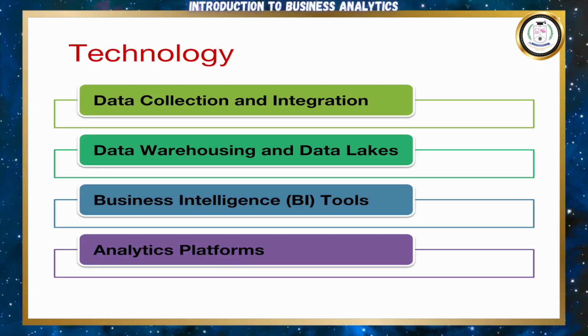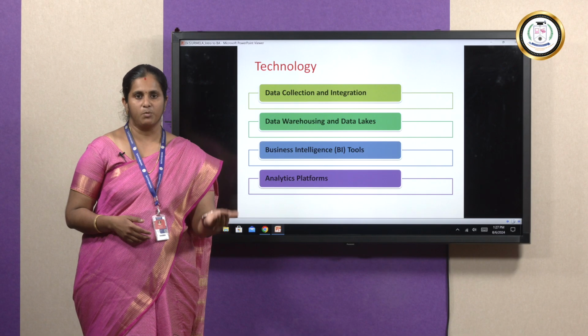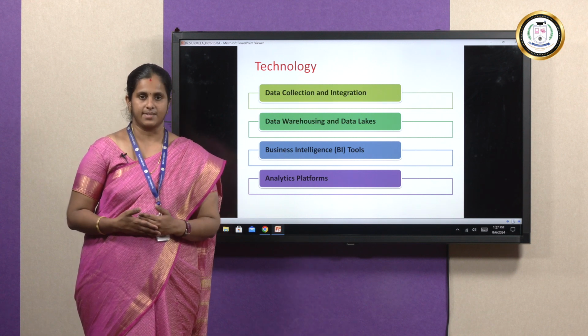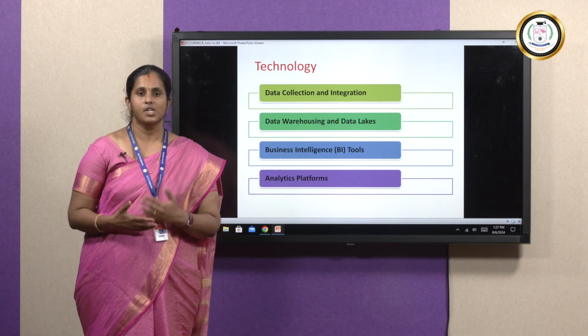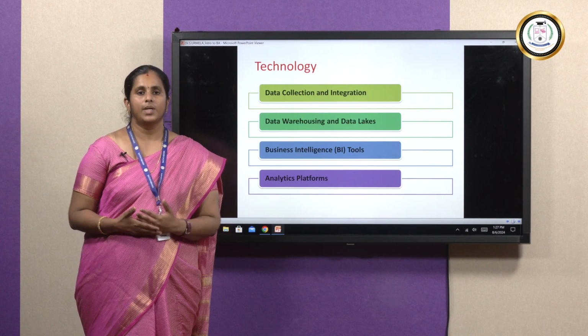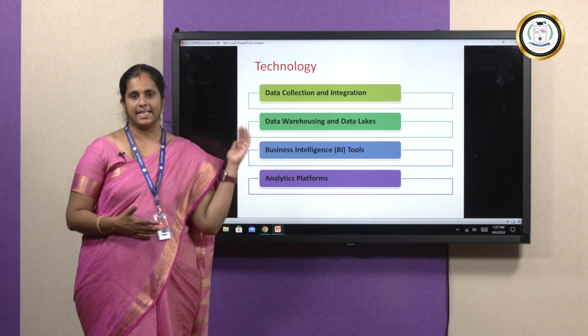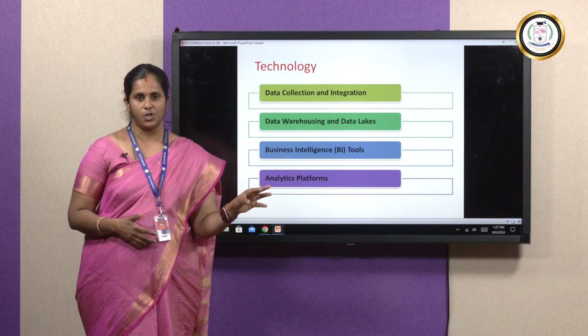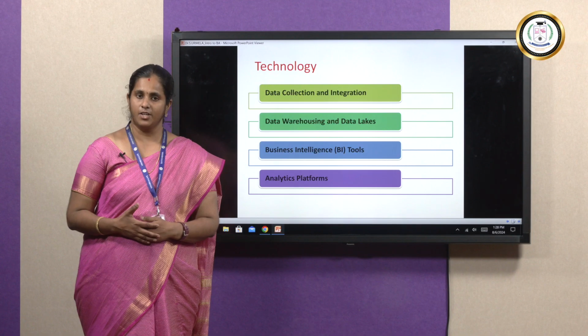The second one is data warehousing and data lake. Once I have collected and integrated the data, next I'm going to store the data in some place, right? In terms of storage, how efficiently I'm going to utilize my resources plays a major role in data warehousing and data lake. This one plays a major role in data analysis and reporting.